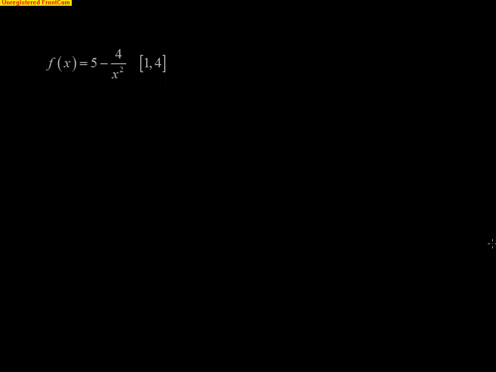Okay, I want to apply the mean value theorem. So again, the mean value theorem is where we're taking the derivative and setting it equal to a number. So first things first, let's find the derivative. Well, the derivative of a constant is 0. And then right here, we've got negative 4 over x. Actually, I want to change that for a second. We don't want x squared. We just want x. So let me erase that real quick. We're just going to do 4 over x.